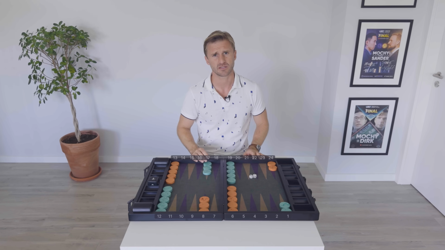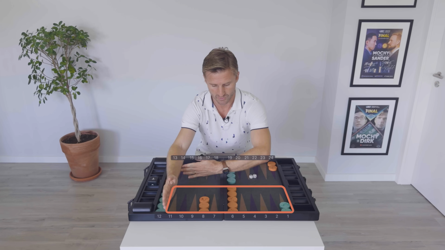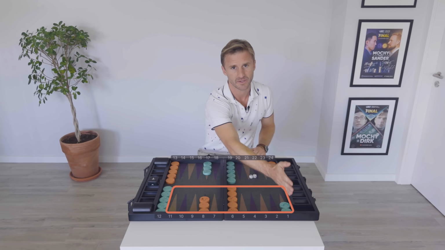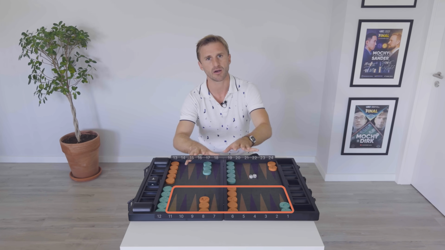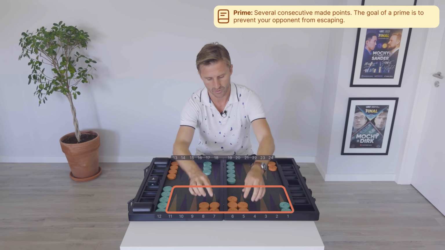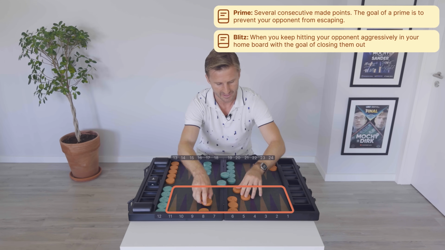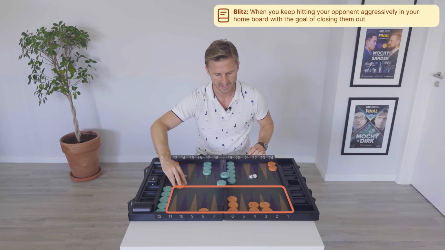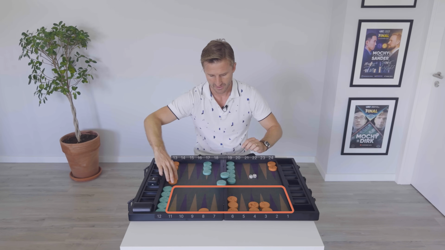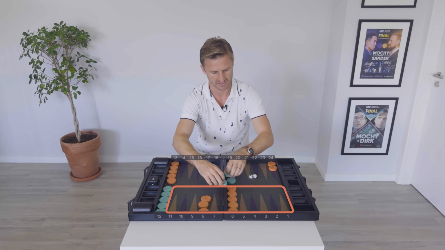First off is the front position, and that would be basically your side of the board over here from your 11 point all the way down to your 1 point. This is where your offense takes place. This is where you build a prime formation like this, or you go for a blitz attack where you put me on the bar, you close me out, and you just make homeboard points, and you win by closeout. All of that action takes place here in your front position.